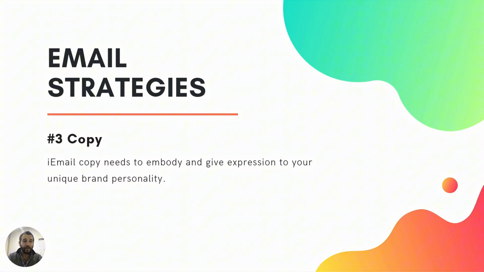Next up is your copy. The copy or the text in the body of your email should be consistent with your brand personality and voice, right? We discussed brand voice in a previous module, but this is where rubber really hits the road with your branding. Your email copy needs to embody and give expression to your unique brand personality. And when it does, it's infinitely more engaging.